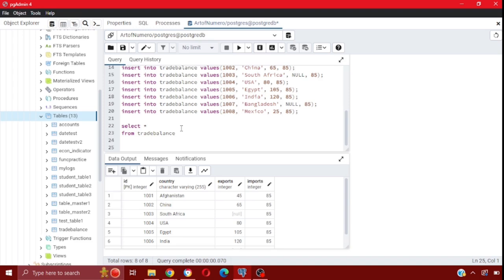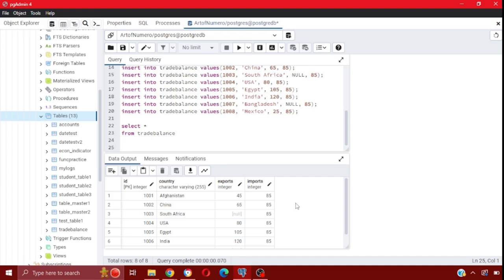It can be easily calculated by subtracting the total imports from the total exports. If we get a result that's on the positive side, then in economics we say we have a trade surplus. If we have a negative, meaning the country's imports exceed its exports, then we say it's a trade deficit.